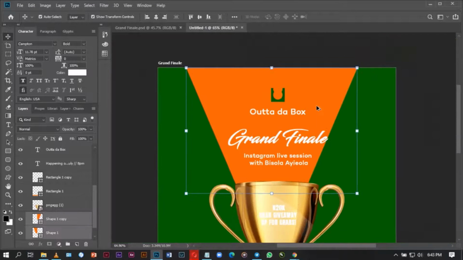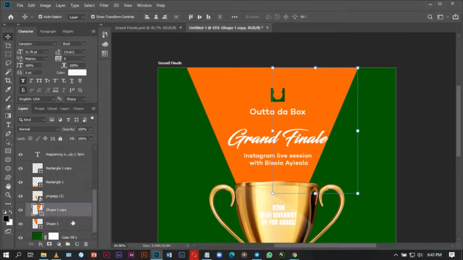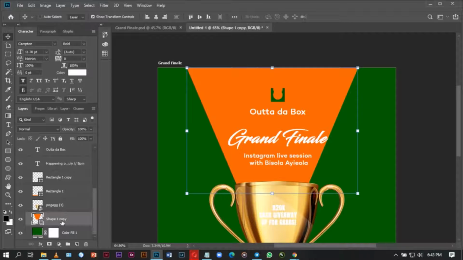So we have this. It is not joined together yet, as you can see. So I'll pick this layer first, hold on shift and then pick the second layer, and then on my keyboard, I'll press Ctrl E to merge both together. And it is merged, as you can see.